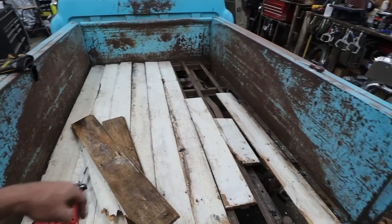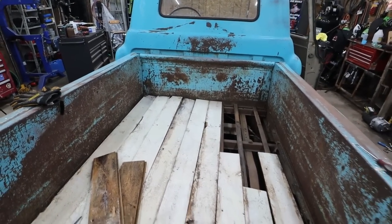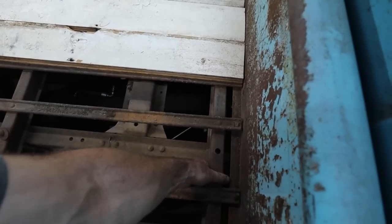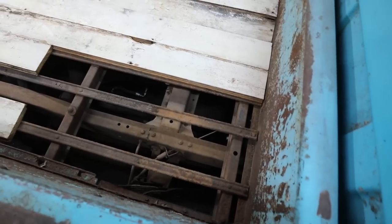We'll just self-tap some anchor bolts, like we'll screw it to the beams there. Although by the looks of it, we need to put a few anchors in here because there's not a lot of stuff holding the box on. The more I look here.